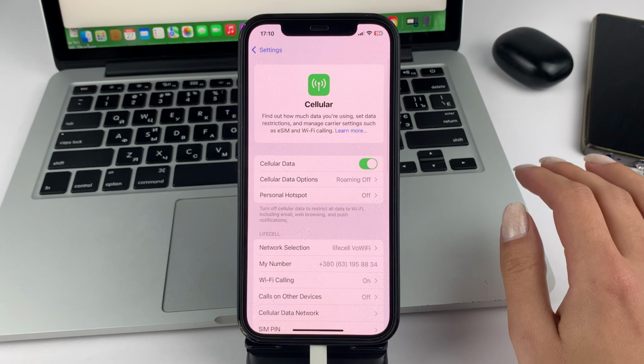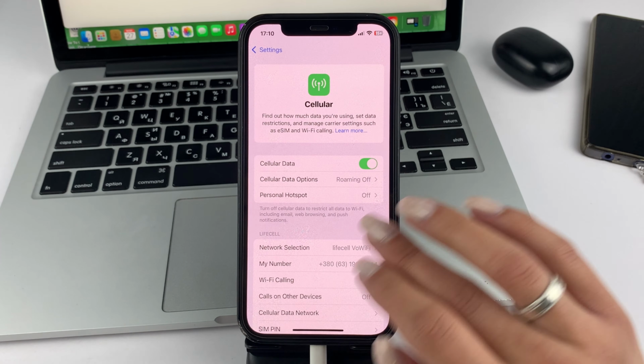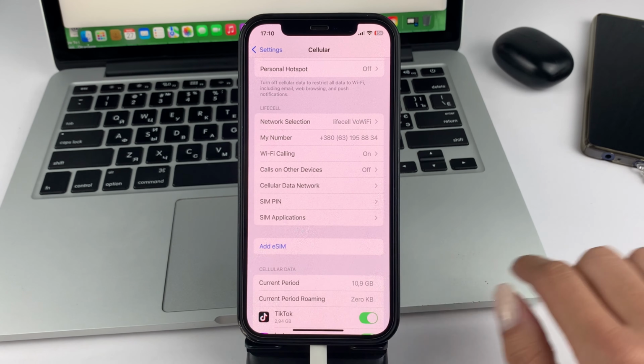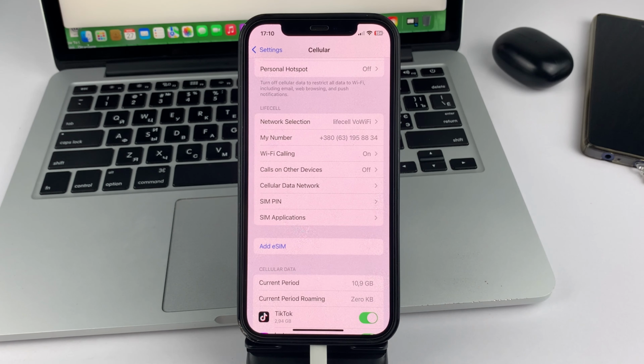After that, if you have eSIMs connected, then under the SIM pin section, you will see an option called Disable or Remove eSIM. You will need to click on this option. Then confirm your actions and follow the instructions that will be written on the screen. After that, you'll be able to delete your eSIM.